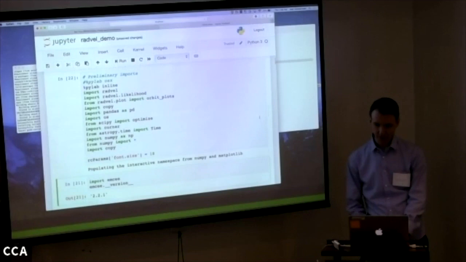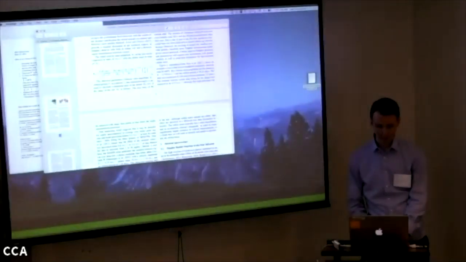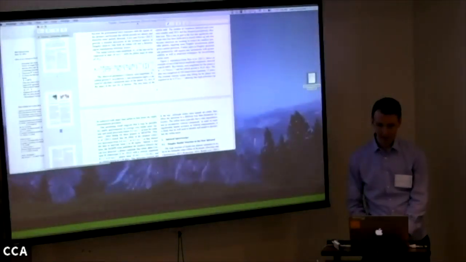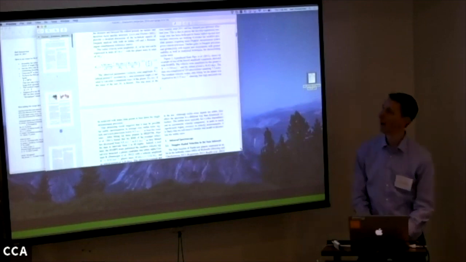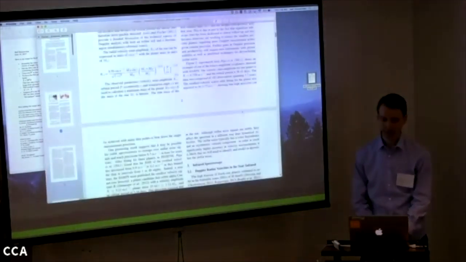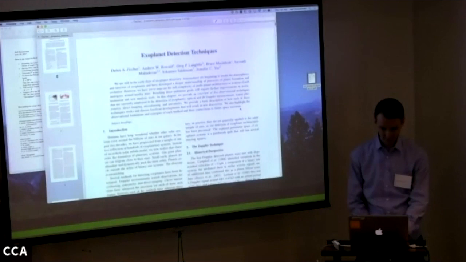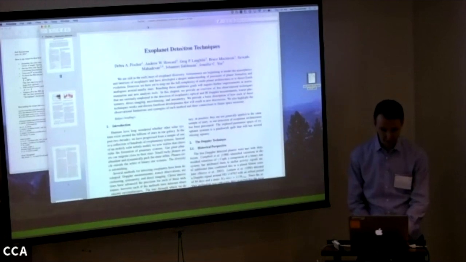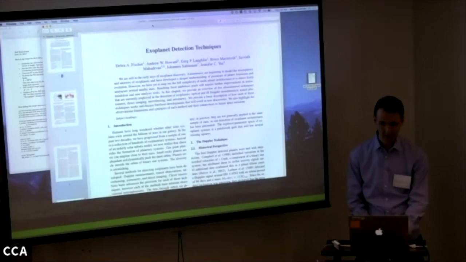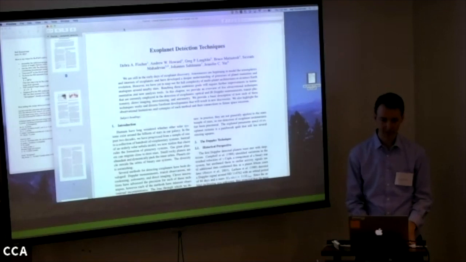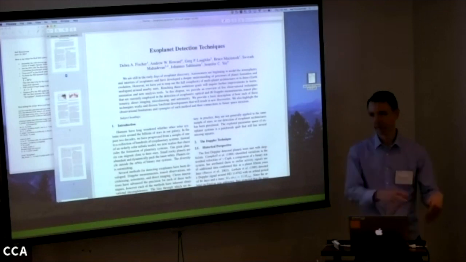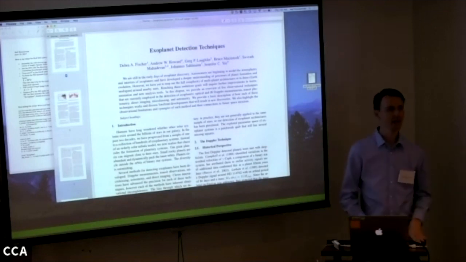But just as general background, because not everyone works on radial velocities, and it's certainly not my area of expertise, I recommend this. It's a general overview paper from 5 years ago. Debra Fischer is the lead author. If you just Google this document, I'm sure you'll find it somewhere in the archive. But it's an overview of all exoplanet detection methods.